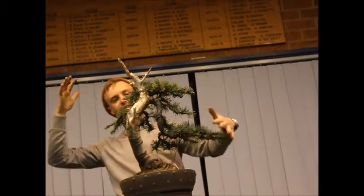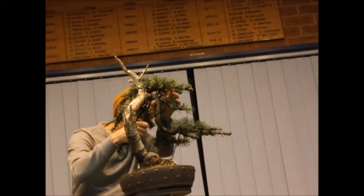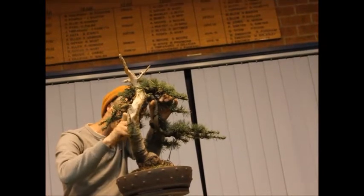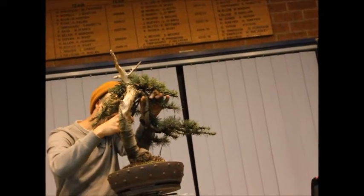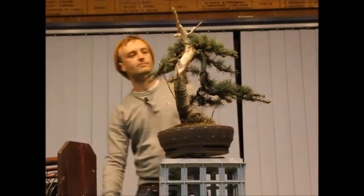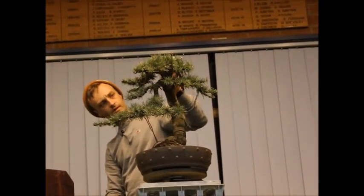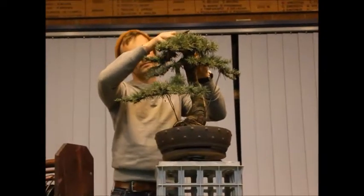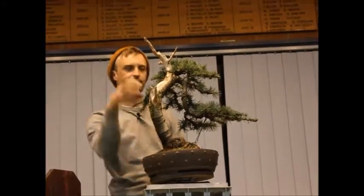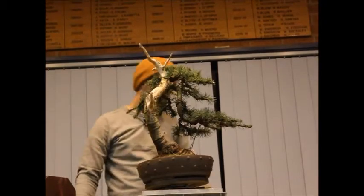So I'm going to look at pulling one side or the other down to set up a bit of asymmetry. I'll pull it down. I haven't broken the branch yet, but I'm not going to jinx myself just yet. Now to me, this little bit of foliage is very important. It's the only bit that's really crossing the trunk line and breaking up that flow up the tree into the jin. That will need to be developed down to a bit larger of a branch.